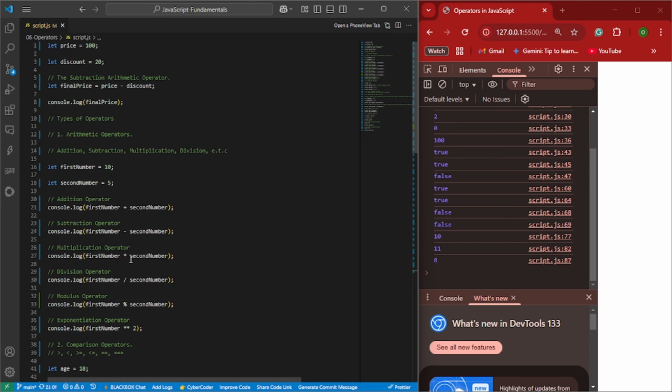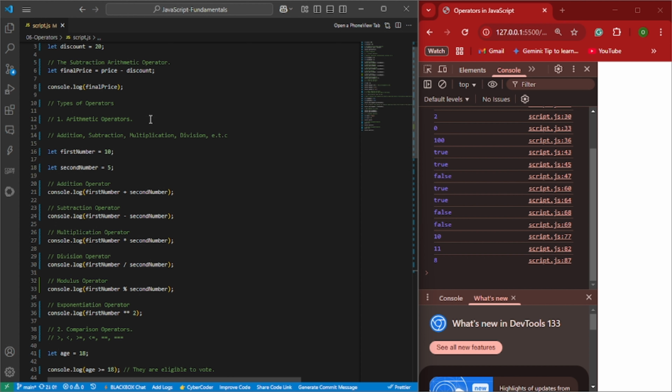Let me put all the use cases I defined, right? For the first one, the arithmetic operators, I said a use case is calculating the total price in an e-commerce app.